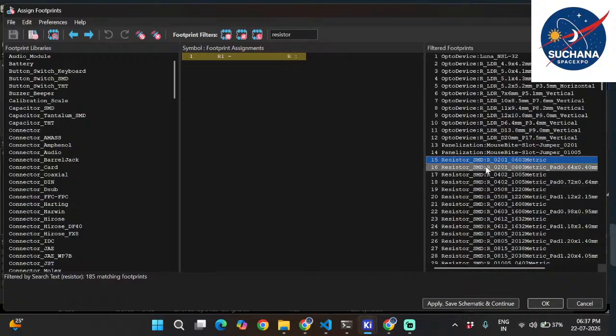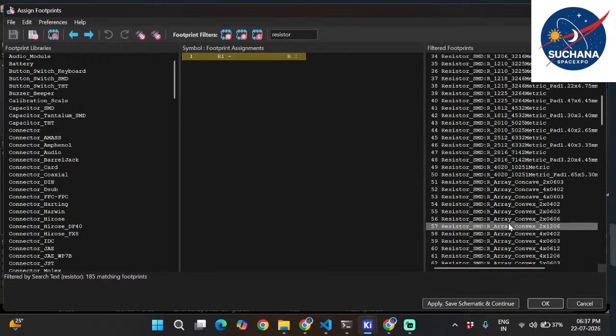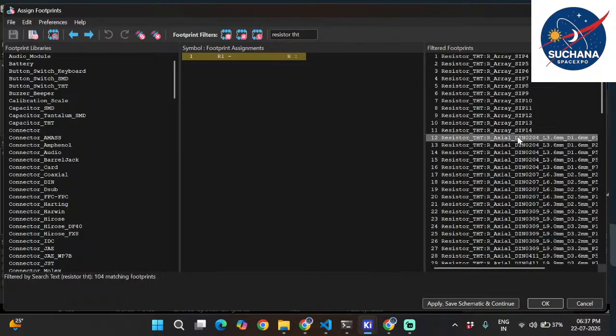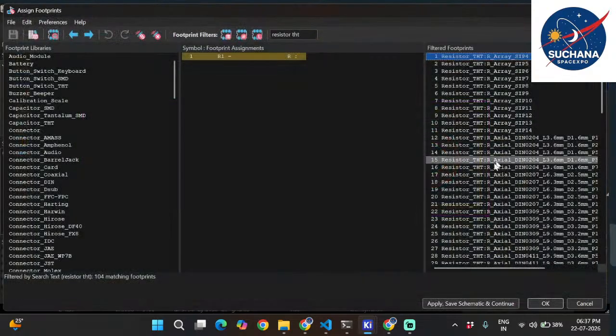So let's say, see, all these are SMD. I'm sure that you know what is SMD, right? So similarly, if you want to place a THT, just type resistor THT. See, all these are THT. That means through hole. All these are through hole resistors.